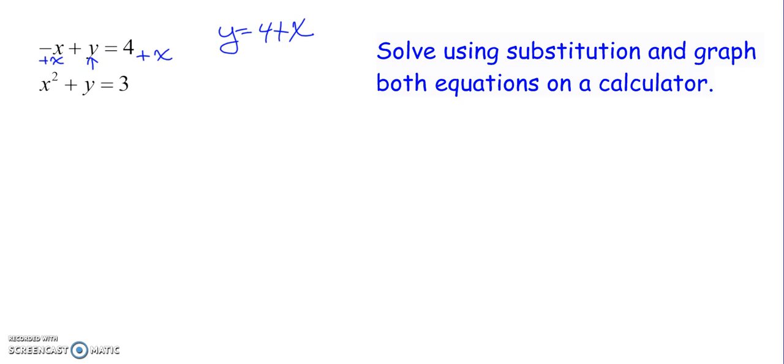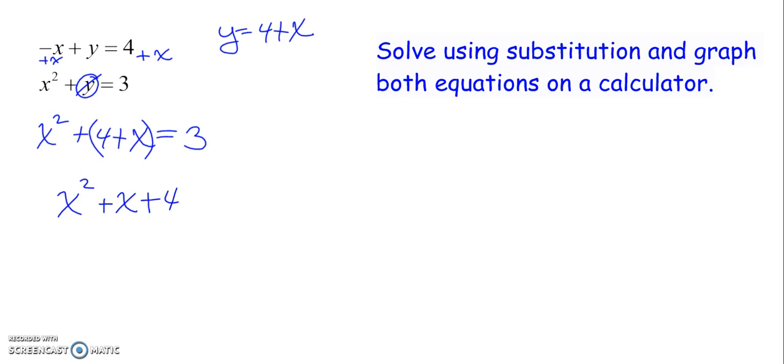So here's where the substitution is happening. That x is coming out. That y is coming out. It is getting this y right here, that's what's getting taken out. It is getting replaced with 4 plus x, and it's equal to 3. Now, I know I usually say put parentheses here, but there's no distributive property necessary, so you don't really need those parentheses. What I do see is that this left-hand side, if I rewrite it, is really a trinomial.